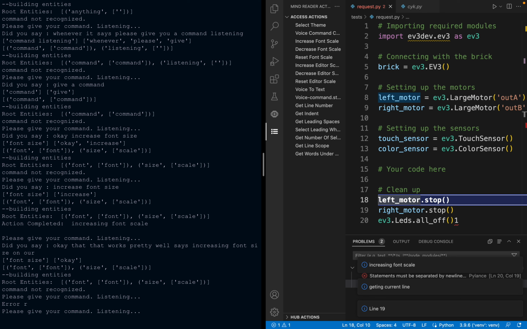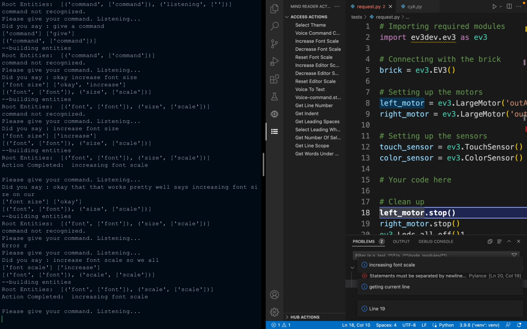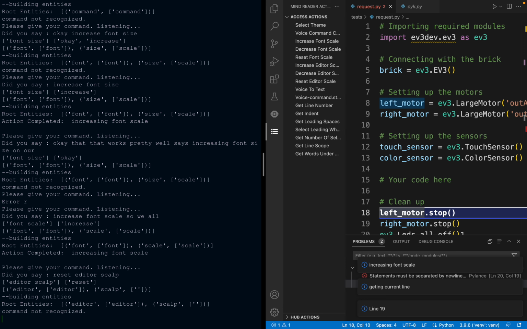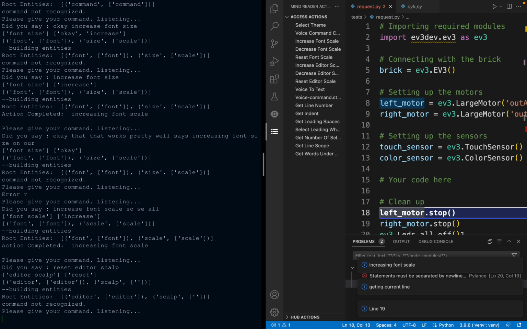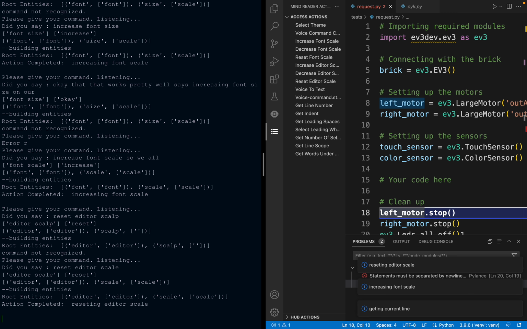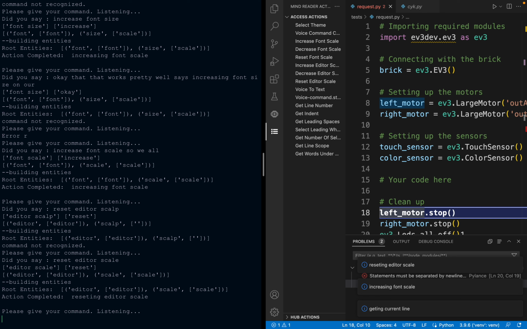So we already tried that. Let's not do that. Let's try reset editor scale. Reset editor scale. So it does say resetting editor scale, and it did reset the editor scale.